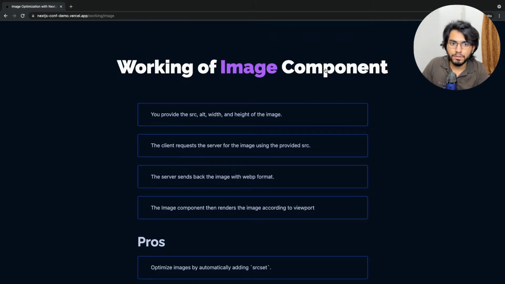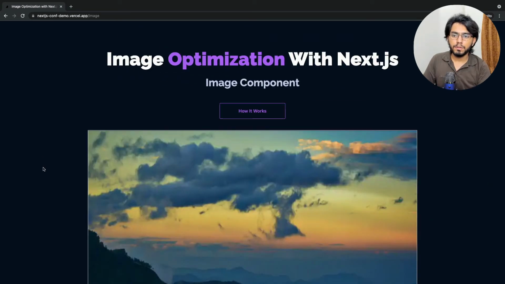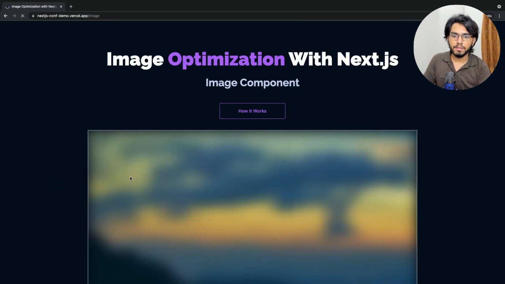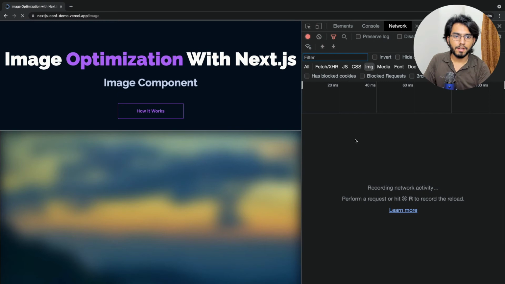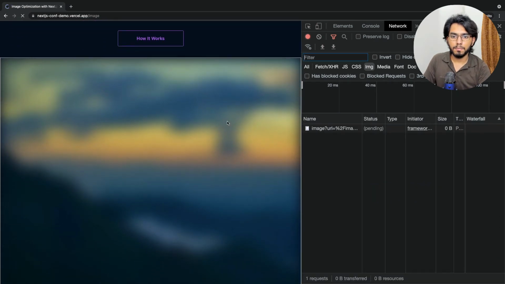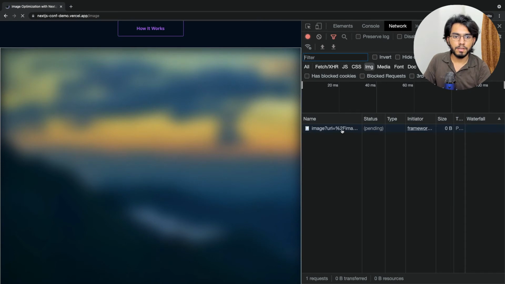I'm going to go back to the previous page. I'm going to hard reload this page now, and you see that this is now blurred. Now I'm going to inspect element this page, go to the network tab, and if I just scroll down, as this image appears in the viewport, you can see that the client has requested the server for this image.